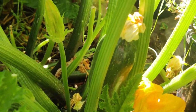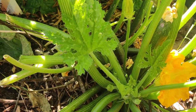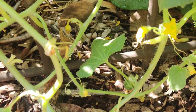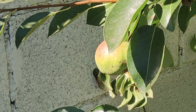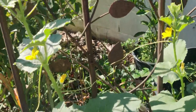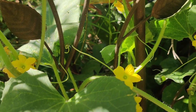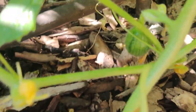My zucchini is making fruit right there. It's quite big, but I'm going to give it one more day because I want to make zucchini bread. This Kajari melon, it's two plants here up this trellis. And I was trimming it today. There's a pear on my pear tree. Super excited about that. Over here are our two Kajari melon plants climbing up this trellis. I trimmed it today so it's clean down there to expose the flowers. And while I was cleaning it — because this is one of the first plants that I transplanted into the ground — lo and behold, there's a little tiny melon right there.